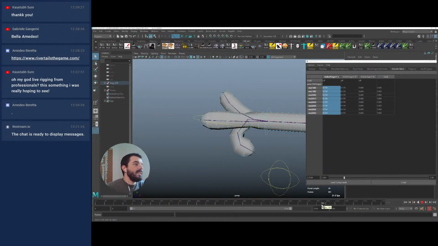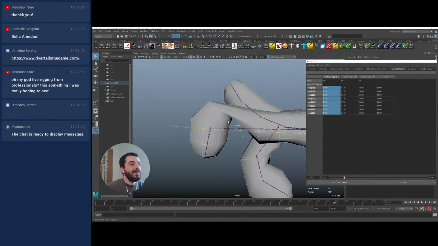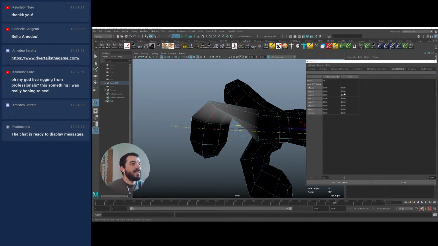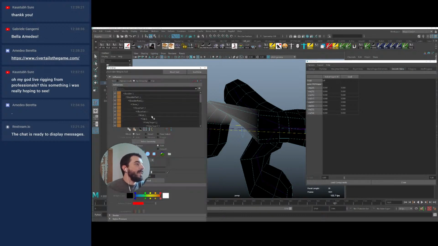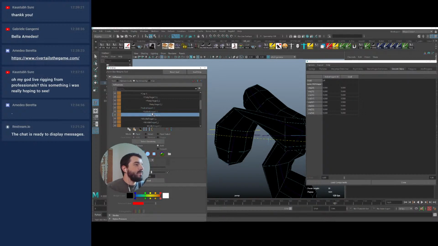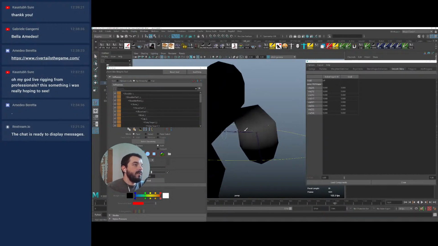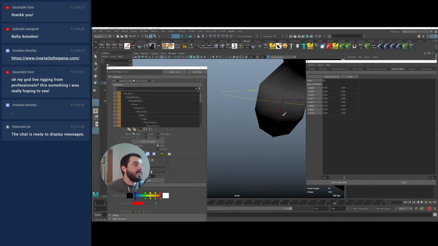If I look at the calisthenics, the deformations are kind of alright. This one, maybe this one needs some love, right? Again, it's a problem with the topology, which is very low poly more than anything else. I mean, it's not a party breaker, and in practice, if this is a secondary character in a game, I don't think I need to have much more topology than this, really. But in this case, maybe I can skin this part a little bit onto the second phalanx. Something like this, I guess.